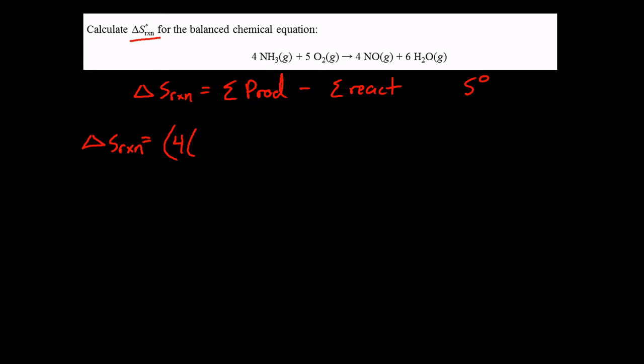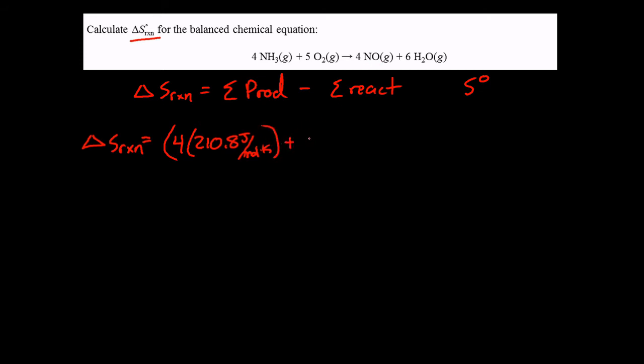And so we're going to flip to the nitrogen section, because usually the appendices are arranged in alphabetical order based on the main, so to speak, element in the molecule. So nitrogen monoxide in the gas phase, and the phase does matter, although nitrogen monoxide is only going to be in the gas phase on these tables. That is 210.8. So we have 4 times 210.8 joules per mole K. So that's this one.